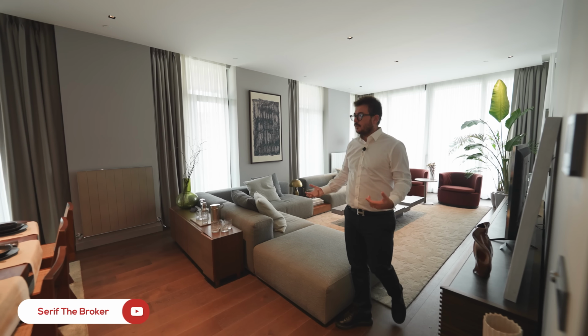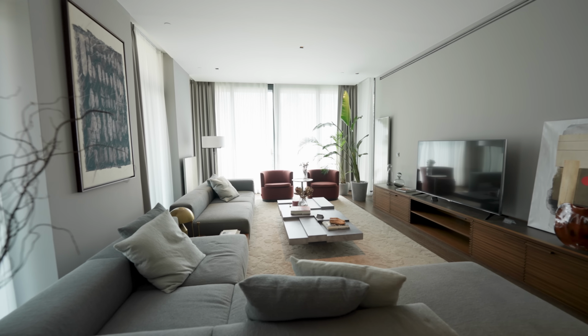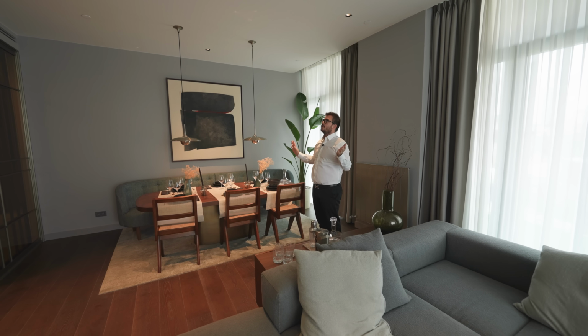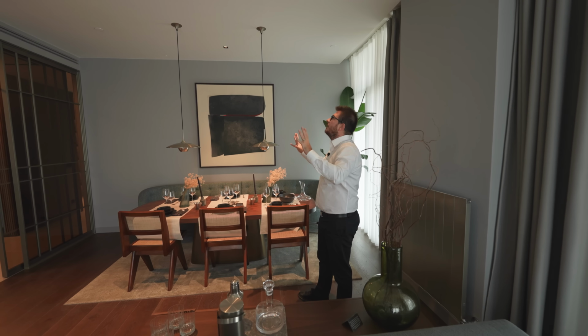And in this living room, what we see is more than 40 meters square of space. It's located on the corner, with wooden flooring and a high ceiling of 3 meters, which is standard in this Benesta Acıbadem project. I see good high quality finishings inside the apartment because I see it with my own clean eyes right now.